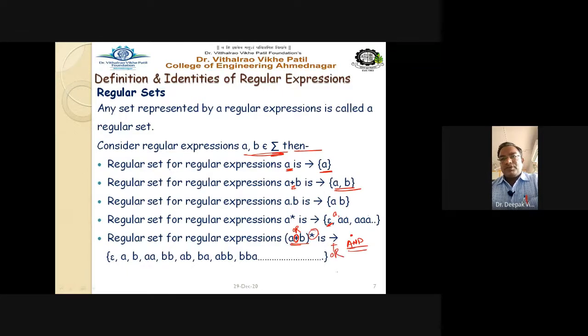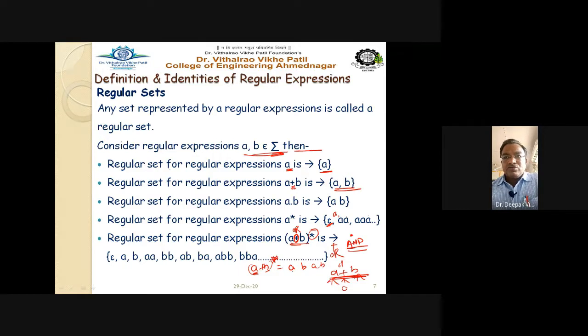So in a plus b, a is one regular expression, b is one regular expression, and this operator is nothing but or. The significance of a plus b in brackets is that we can have either a or b or both. So you can have a, you can have b, or you can have ab. Getting this point? This is the first significance. The second point is that you are taking the closure of the entire bracket.